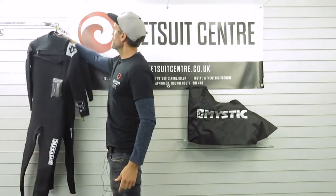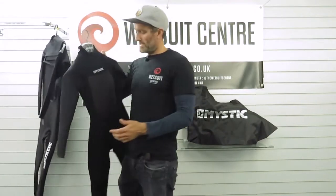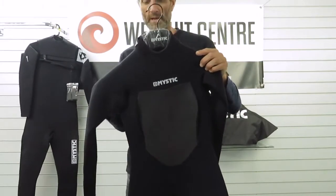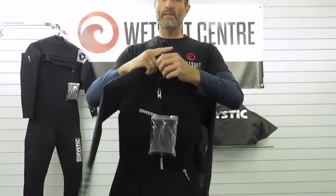Okay, so that's pretty much the entry level system on the chest entry suit there. And with the back zip, this is the ladies one. The ladies one's obviously cut with slightly different panels to suit a lady's shape a bit better, but essentially the back zip system is the same.